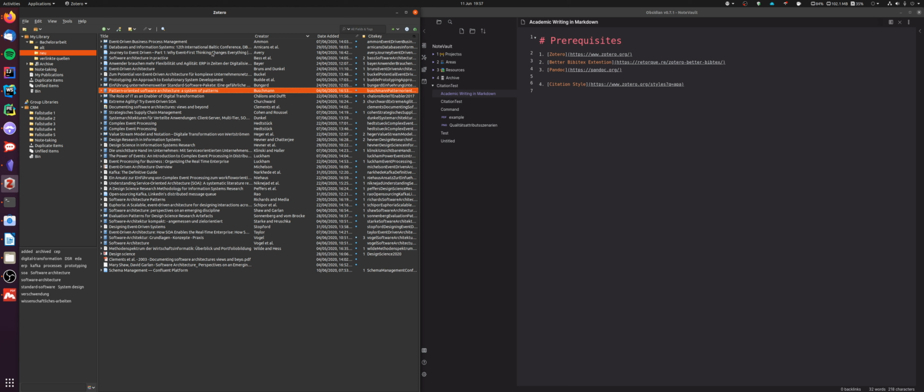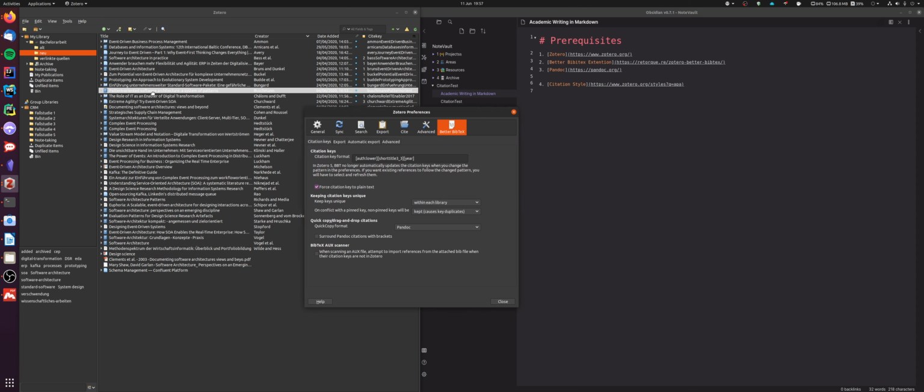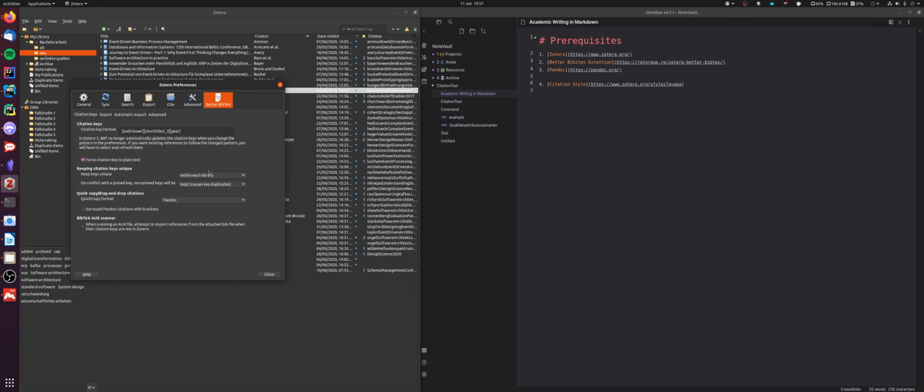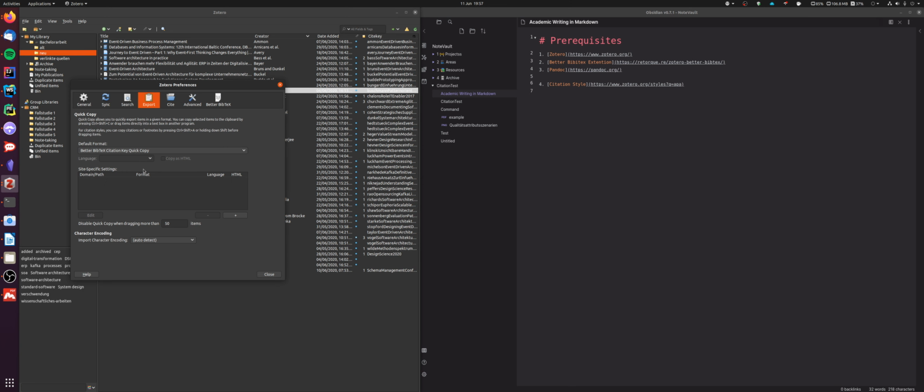So if everything is ready, we can configure Zotero. For that, you need to go to Edit and Preferences, and there make sure that in the Better BibTeX tab, the quick copy format is set to pandoc, and in the Export tab, the default format is set to BibTeX as well.